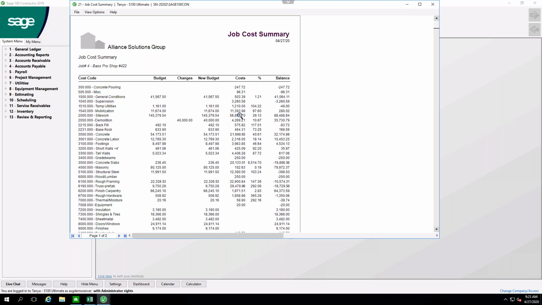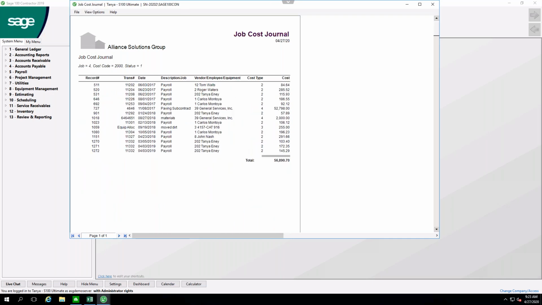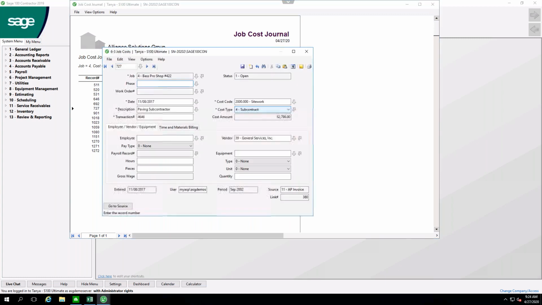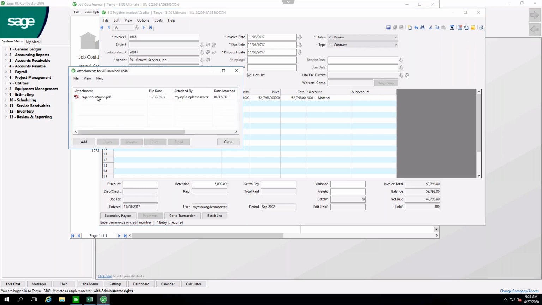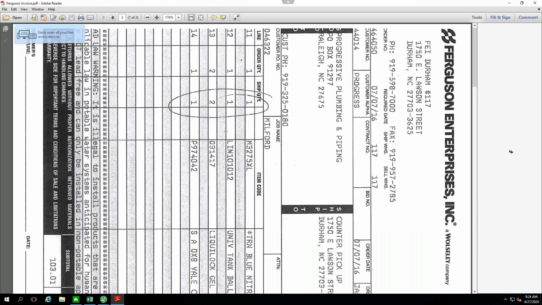So if I want to drill down, I can do so right from the screen just by clicking on the drill down button. By double clicking, it drills me into the transactional information. I get a list of all the transactions. Maybe I want to drill in further and see this specific transaction that piques my interest. I can then drill down all the way back to my source. Here I see my accounts payable invoice that was entered in, and if I had an attachment, I can view the attachment just with a double click.